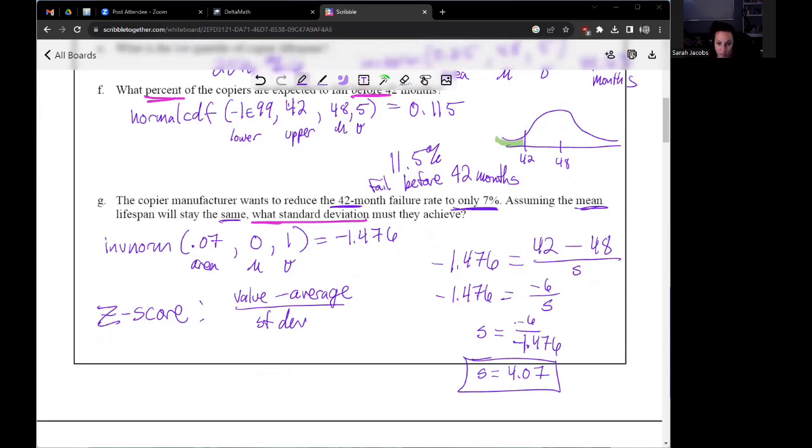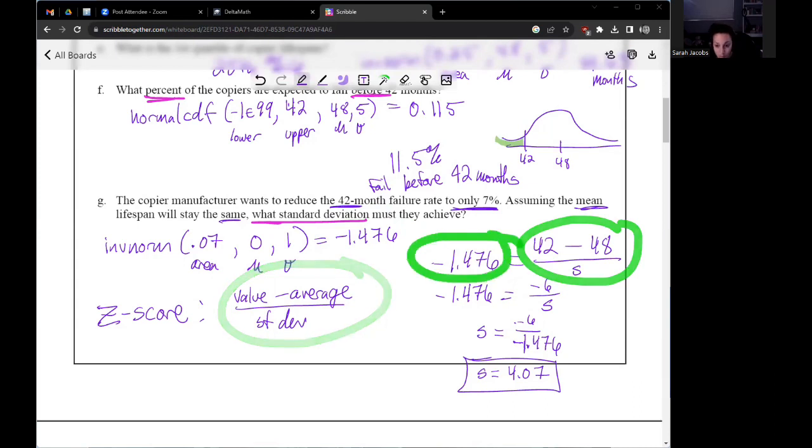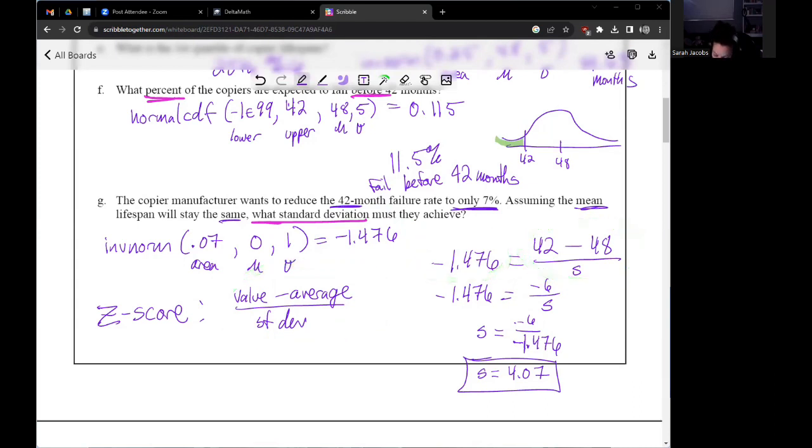So again, the process for that was, since we didn't know the mean and the standard deviation, we used our area with inverse norm. We used standardized mean and standard deviation, so 0 and 1, to find a z-score. We then took that z-score and the z-score formula and set them equal to each other with the information we know. That left us with only one variable, this S, and then we could just solve it using algebraic properties.